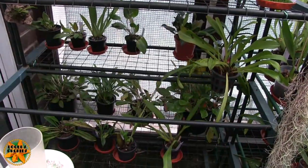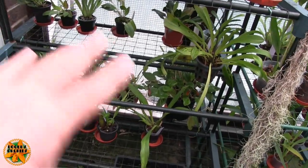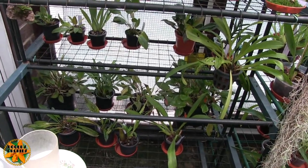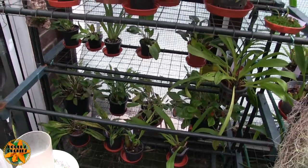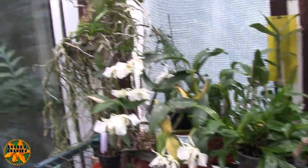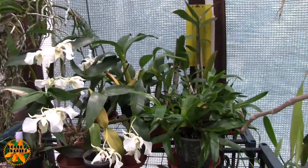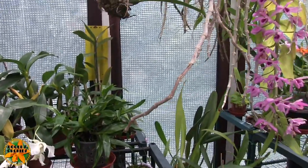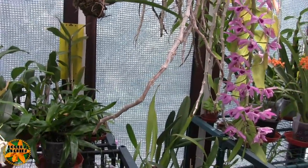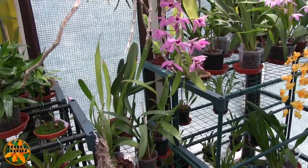Right. Out of that lot, nothing. So nothing in there. The Restrepias come and go. I don't count those. They're virtually perpetually in bud in some shape or form, so we won't bother with those. Then up here, not a light. Absolutely nothing on this shelf, and that includes the Vandas and the Renantheras. And before we get round to that area, I have no Cattleya types in bud. Nothing. So those that have gone, and there's nothing new coming yet.